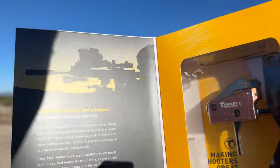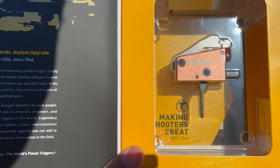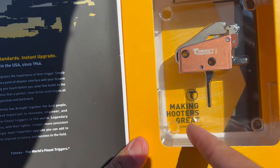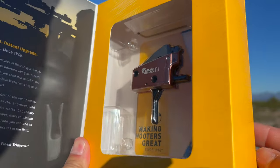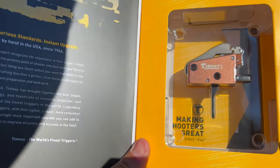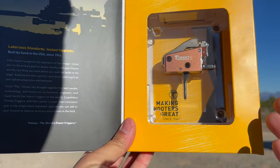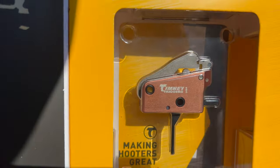Again, it comes in this really nice package. Funny thing, there's like an Easter egg that I noticed on this box. If you look through here, it says making Hooters great since 1946. It's kind of funny. It says making shooters great, but when you close it, it says making Hooters great. I thought that was kind of funny. Timney, if you want to just move that to the right, it'll show in there, but I think that's funny regardless.